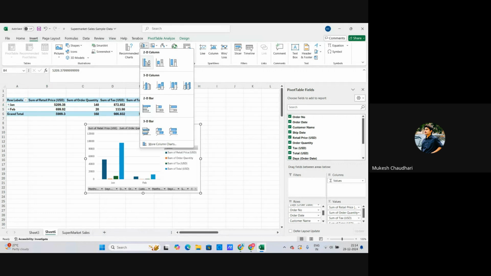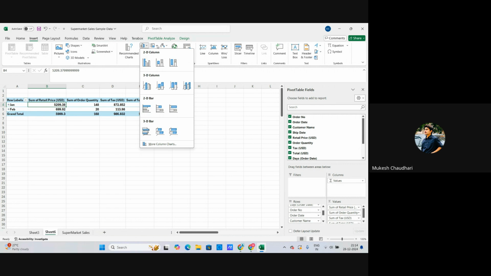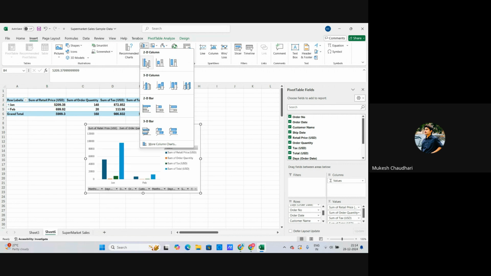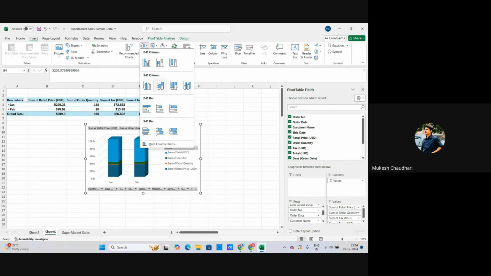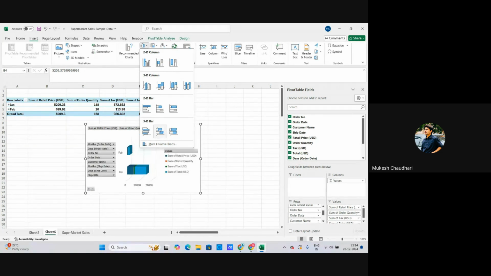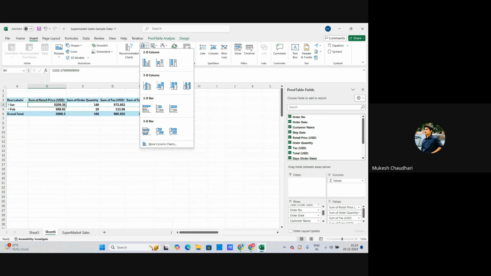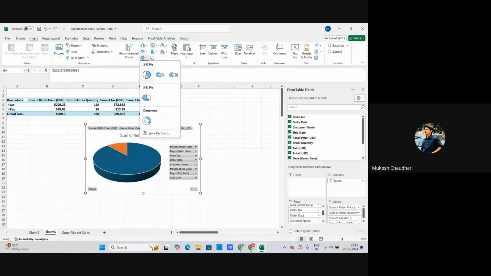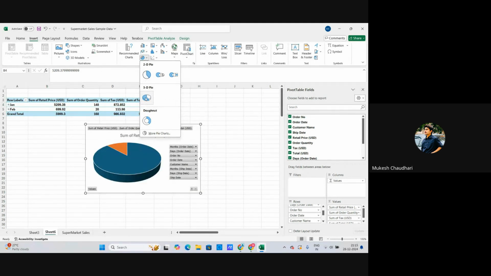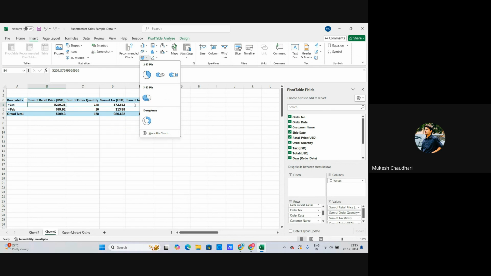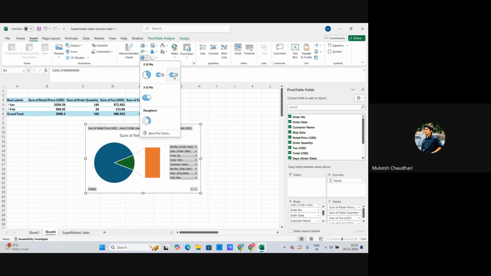If I go to insert and click on the 2D columns here, you can see I have different kinds of visuals. If I want to compare both months, I can do it like this.